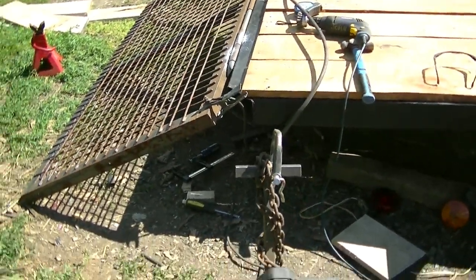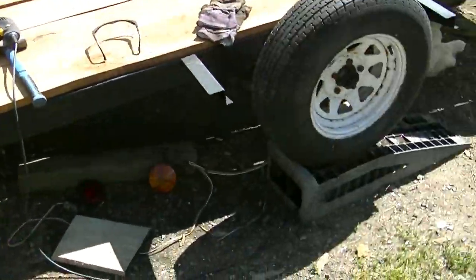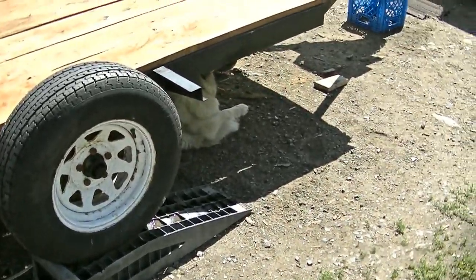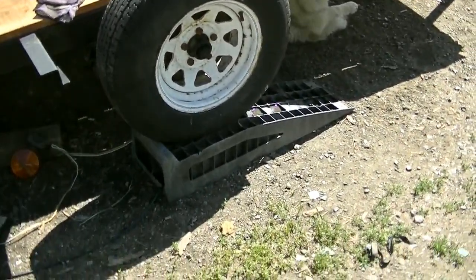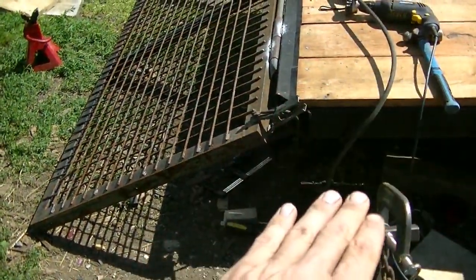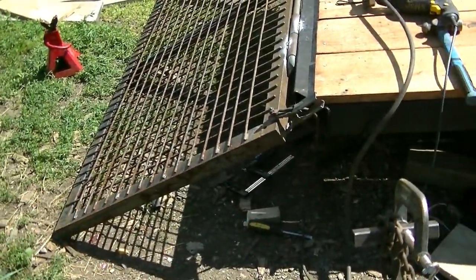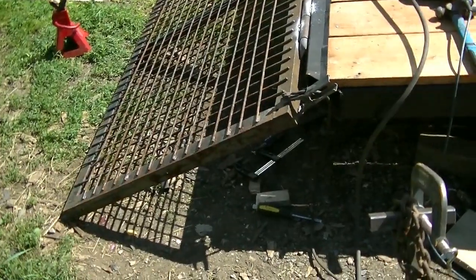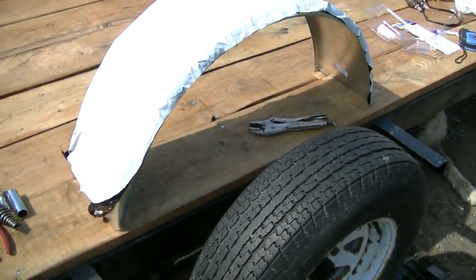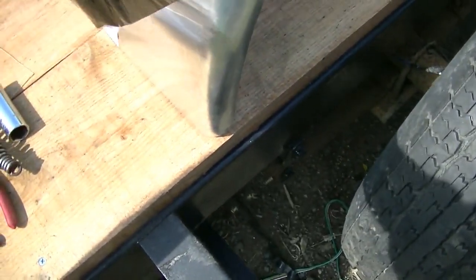That ramp angle looks a little bit steep, but the trailer's up on ramps right now, and the front is up on a milk crate, so it's about a foot up in the air. So if the trailer is down on the ground, the ramp would be a little more level, or not quite so steep. Got some fenders. These are aluminum.